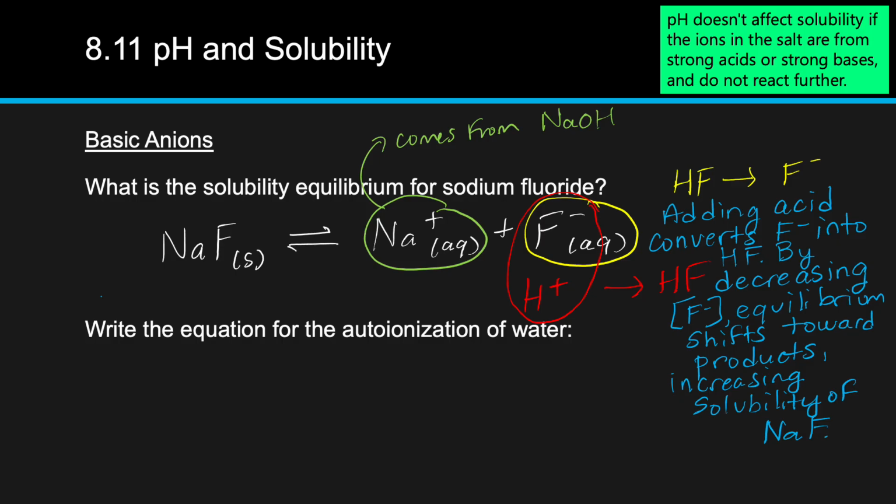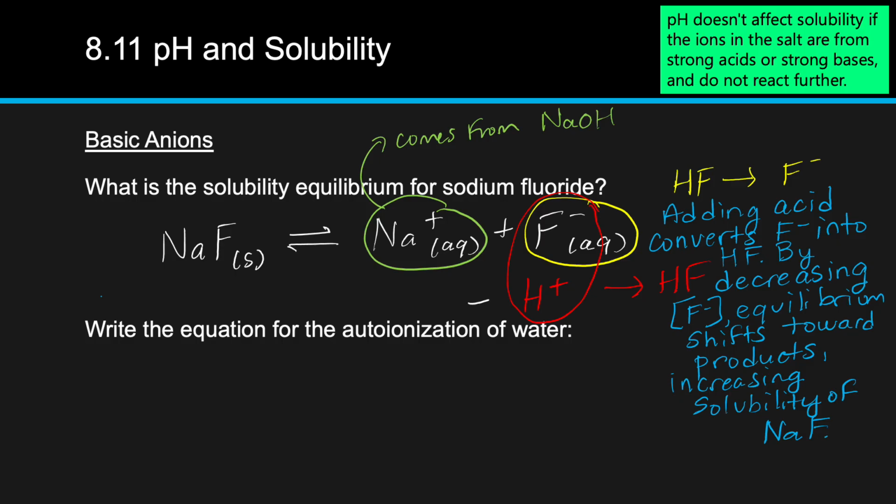Now, when we increase the pH of this system, it gets a little more complicated because when we increase pH, we are introducing OH minus. But as you can tell from this equation we have currently, we know Na plus does not want to react. So if we introduce OH minus, it's obviously not going to react with F minus either. So what is it going to do? And in order to understand that, we need to go back to the autoionization of water.